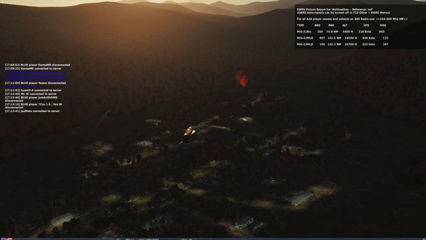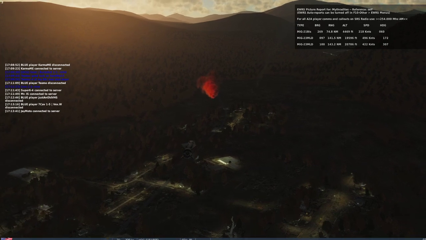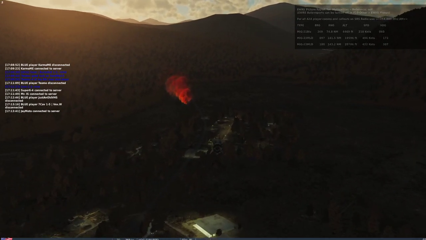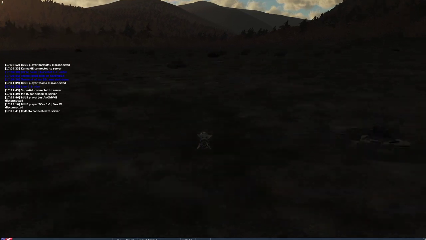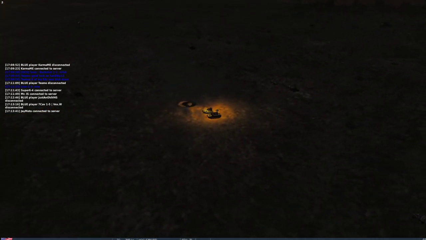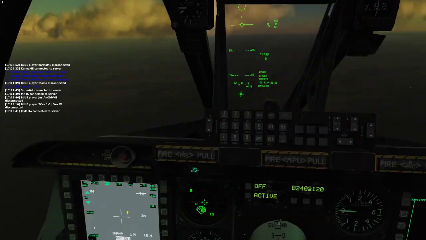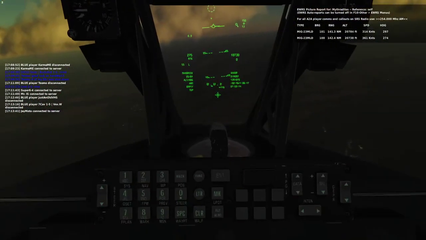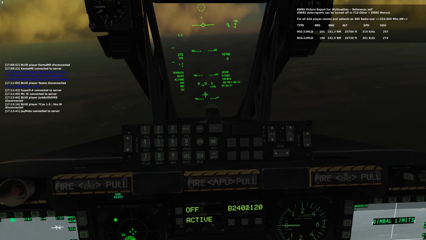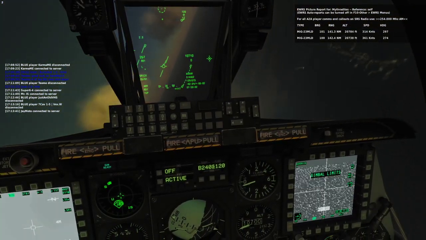Uh-oh, I don't think this one's gonna hit the intended target. Oh, no, it's turning. It's turning. This sneaky little Maverick. Was it close enough, though? No. 124 Myth, negative effects on that SAM. So let's go ahead and change to the next Maverick. Let's roll in. Try it again.